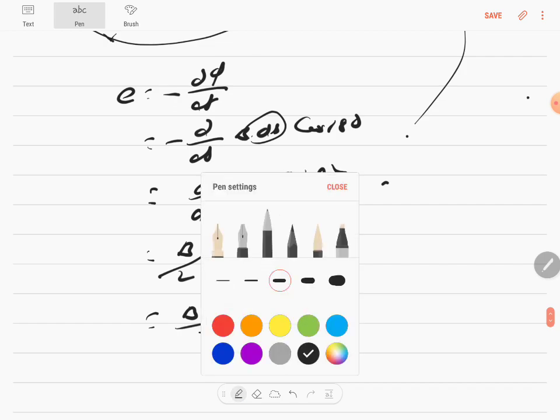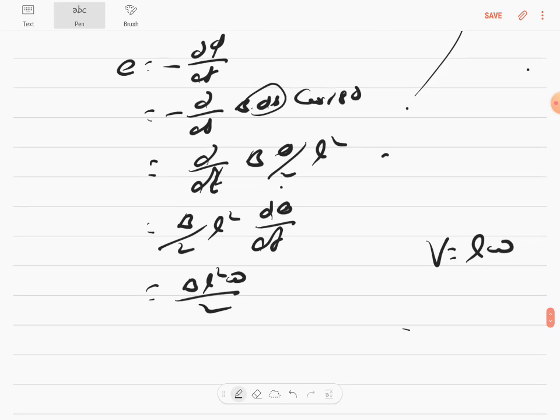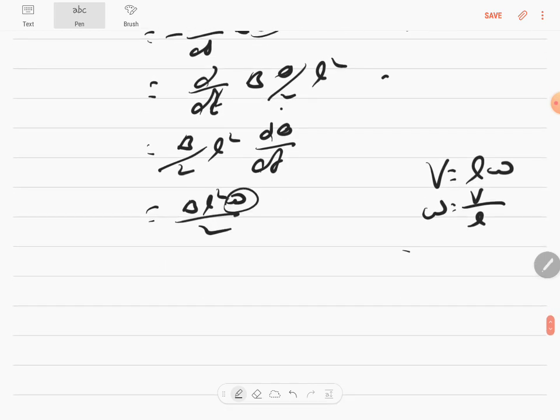But you know that linear velocity is R times angular velocity. If you ask a person to run straight, he will run easily, but if you ask him to run around a tree, he will struggle. So which is greater, velocity? Linear velocity is greater than angular velocity. So linear velocity is r times angular velocity. But here there is no r, instead of r it is L. So omega is equal to v by L. Replacing omega with v by L, b L square v by 2L. L and L get cancelled. You get half Blv.